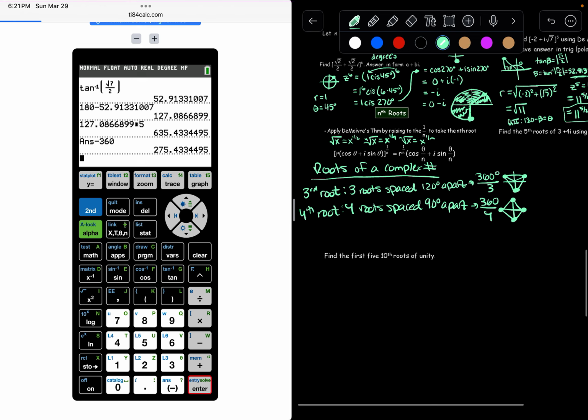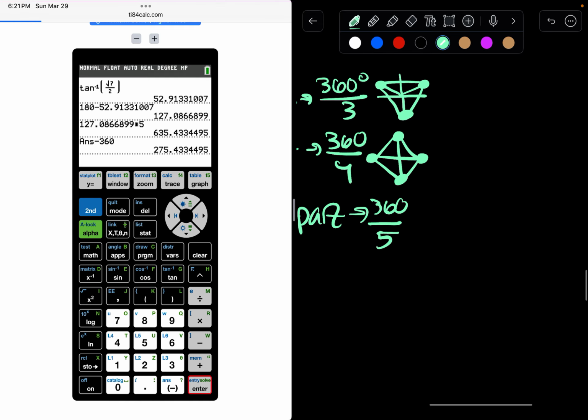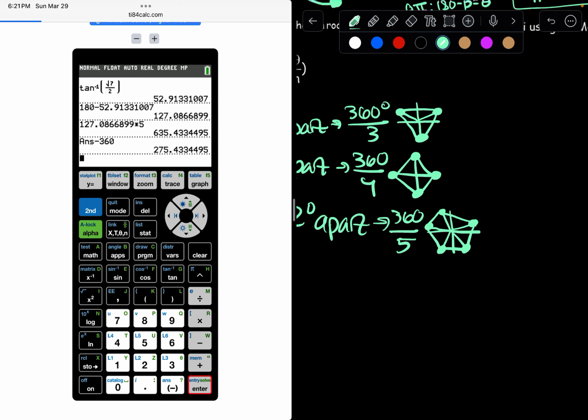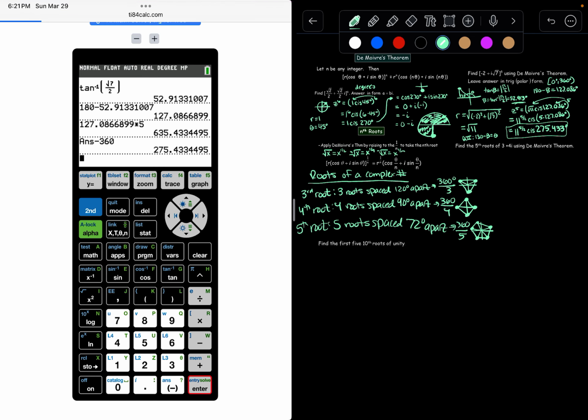And if we do one more, say that we raise it to the 5th root, this means we have 5 roots evenly spaced. We think 360 divided by 5, that will be 72 degrees apart. And that's because 360 divided by 5 is 72. We will end up with a pentagon. So I believe it's 1 solution in quadrant 1. We could have 2 in quadrant 2, 1 in quadrant 3. Oof, this is not so good. And this continues on up basically to any integer that we want, okay?